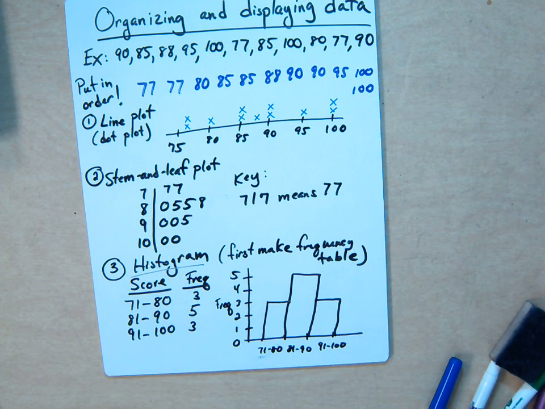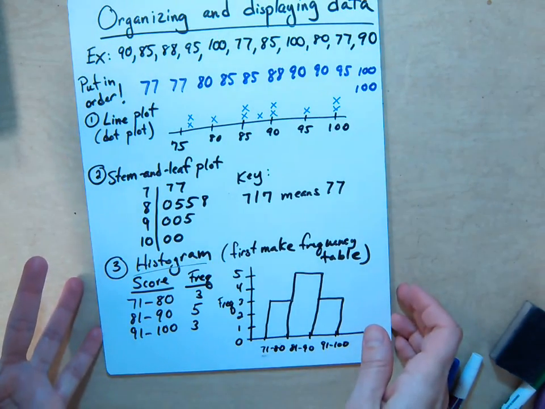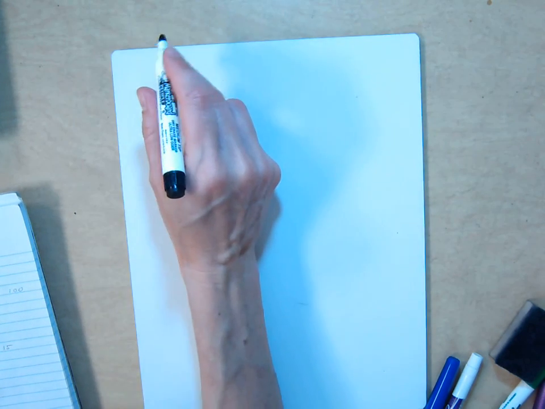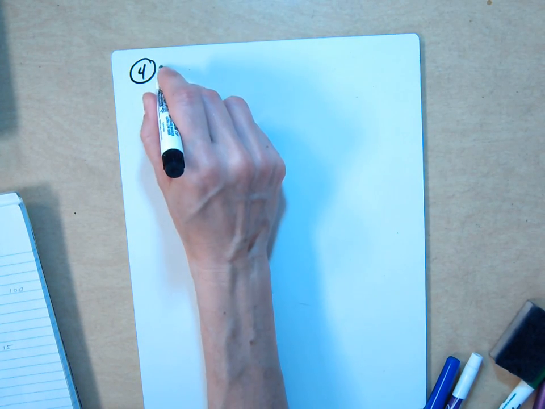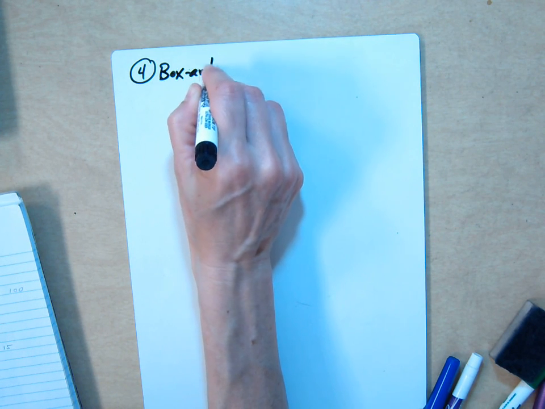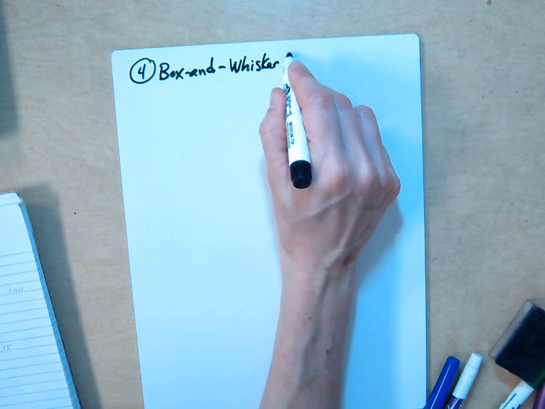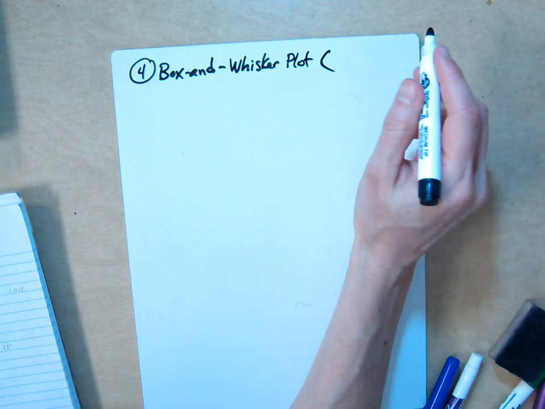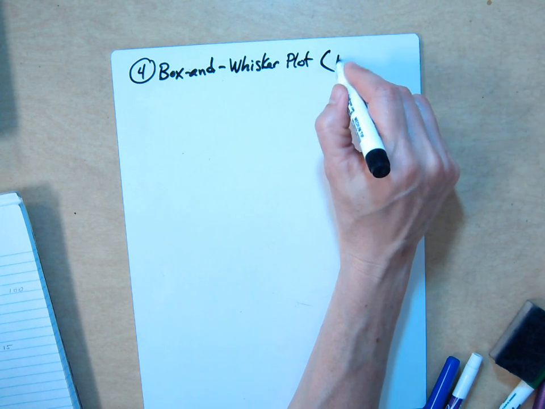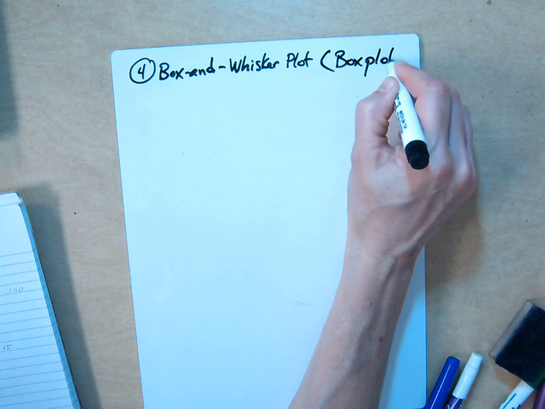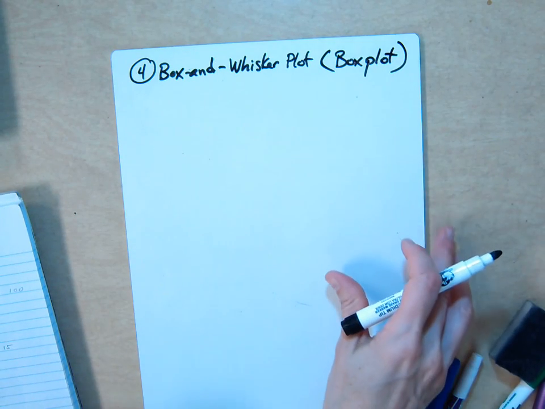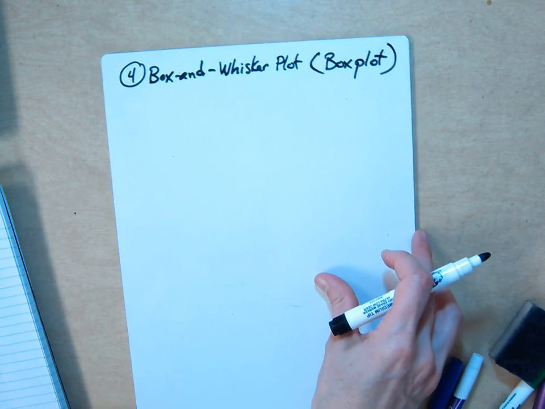And this gives you a different look at the data. So let's do box and whisker plot last, and I'll rewrite the data. This can be very simple. Feel free to actually draw whiskers for fun if you want. This is also known as, you'll hear it, box and whisker plot or just box plot. There's some new terminology when we do this.